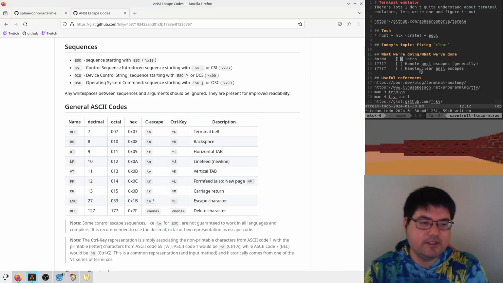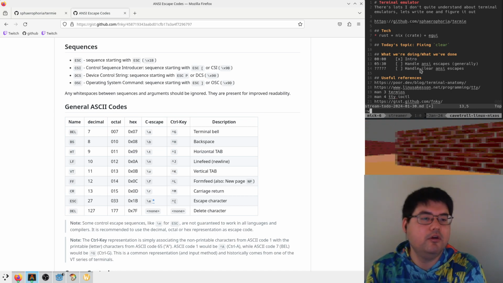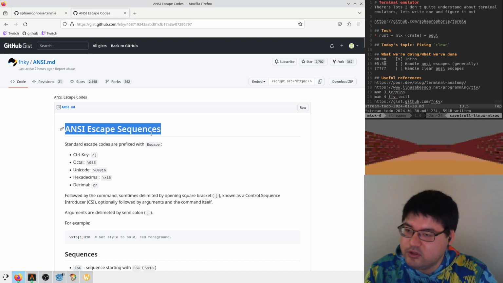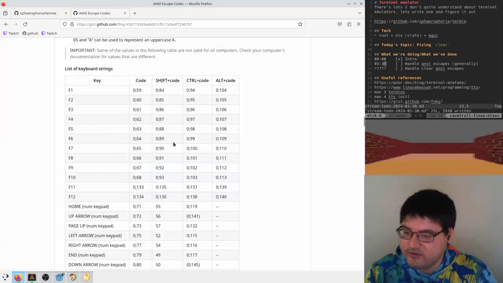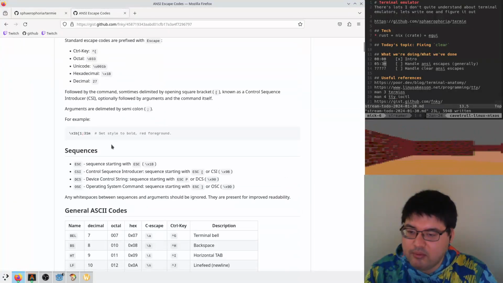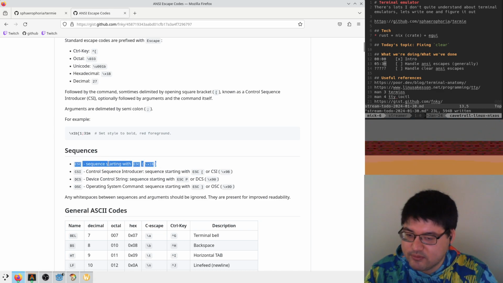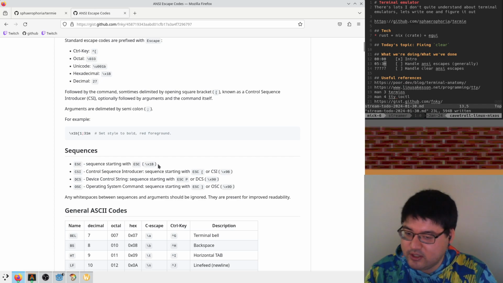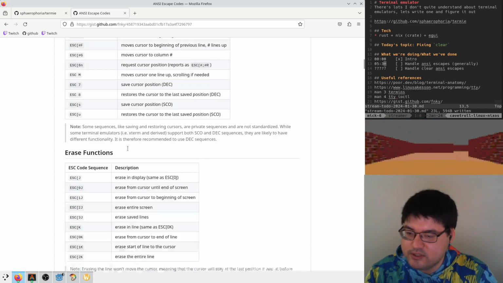Okay, so let's start looking at general ANSI escape code handling. What does that mean? There's this useful little gist on GitHub that has a big list of them. But I think what we're interested in is things starting with this escape sequence, hex 1b. So if we get the character 1b, we might be in an escape sequence.